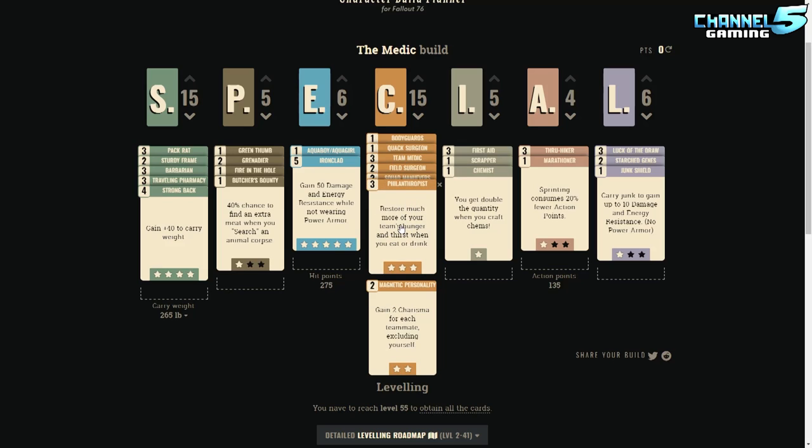Philanthropist: restore much more of your team's hunger and thirst when you eat or drink. Now, if you saw my adhesive farm and my farm in my last video, go check that out. You can get so much food, infinite food. So you're gonna have so much food and water that you can just drink and eat for the whole team, and your whole team's not gonna have to worry about doing that.